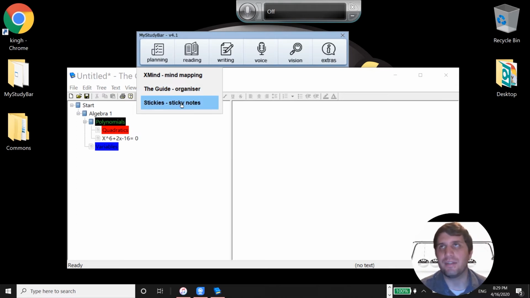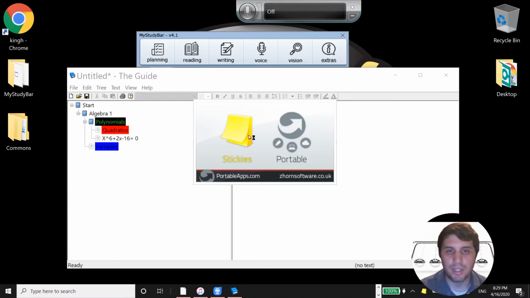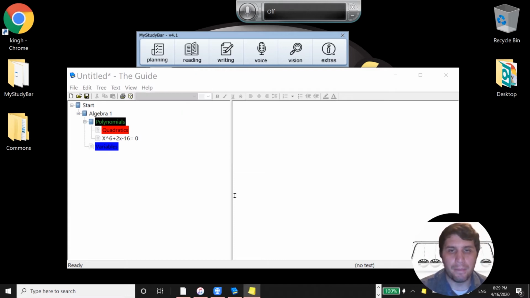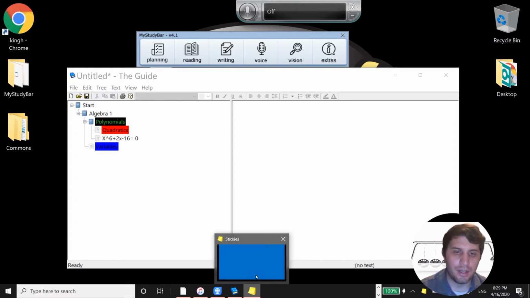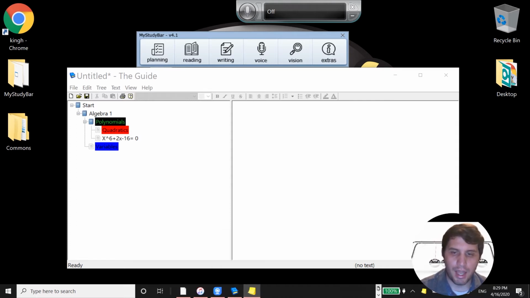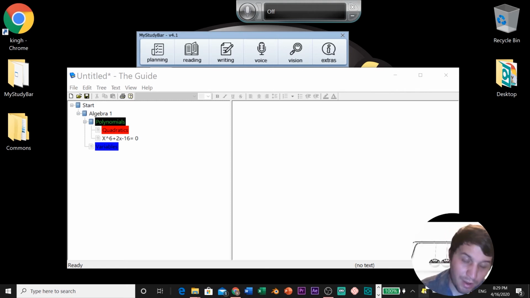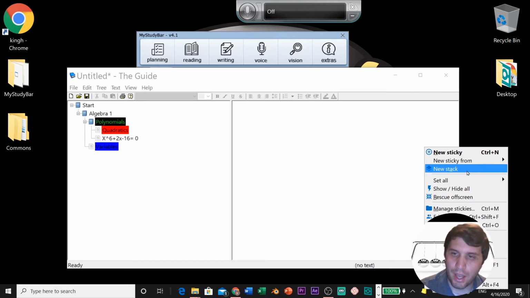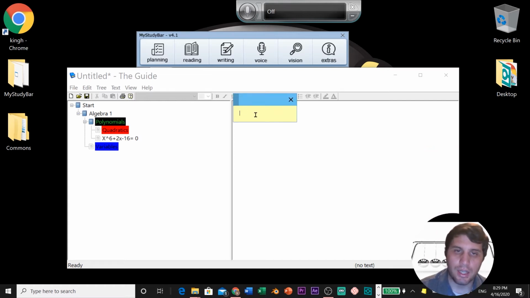Sticky notes. I don't really feel like this is super easy to use, frankly, but you have a lot of software applications out there that you can use yourself, and these sticky notes are not really super intuitive to find in this program. You actually have to go to this bottom right corner. Technically everything in the program just always seems to go to this bottom right corner, and you can add a new sticky if you would like.